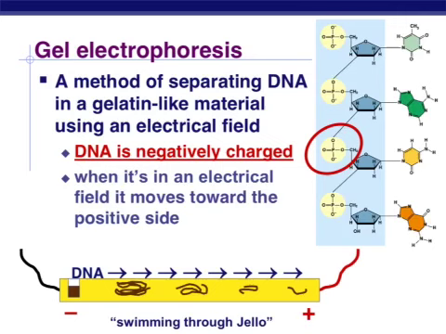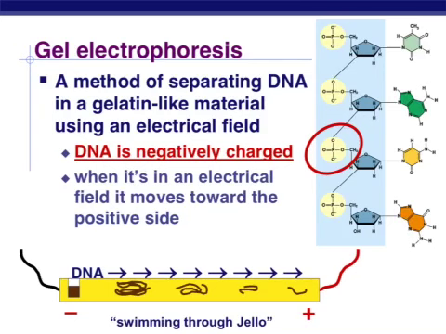All right, so how does this gel electrophoresis work? We know it's a method to separate DNA, but we're going to do it based on two things, charge and size. DNA has an overall negative charge, because remember all of those oxygens on the phosphate groups? That makes the entire thing negative. So that means when it's in an electrical field, it is going to naturally move in the direction of the positive electrode, wherever that positive electrode will be.